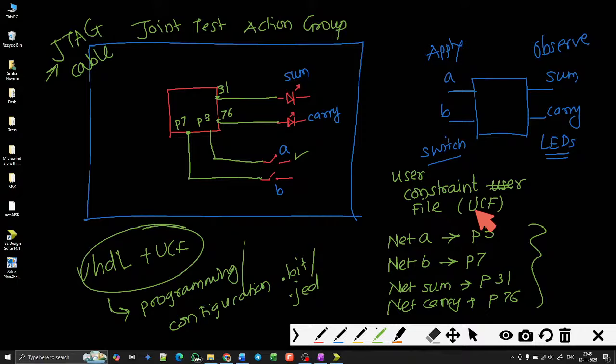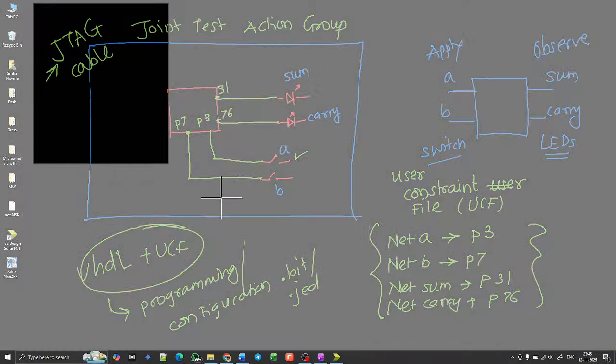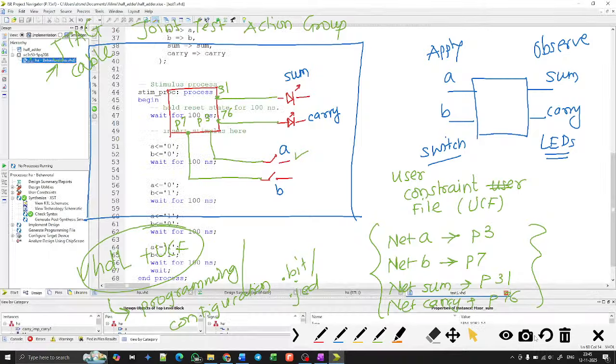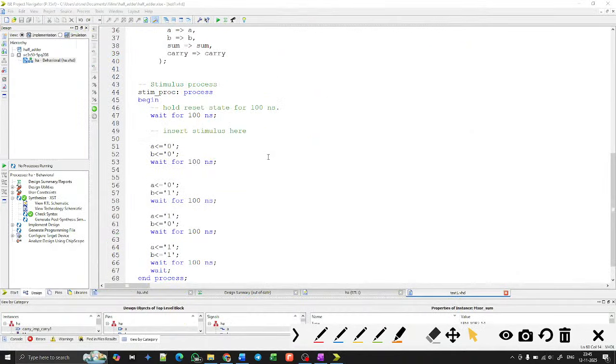So with an understanding of the UCF file, how exactly we give names and the corresponding pin numbers of the device, we can combine this UCF file along with the actual logic file. This is the flow for implementation of any project in the Xilinx ISE environment, Integrated Simulation Environment.